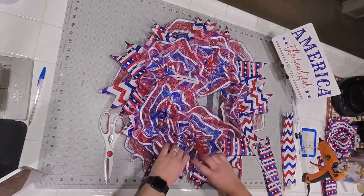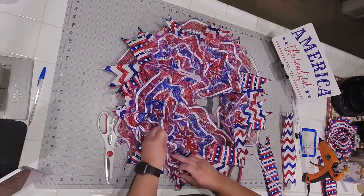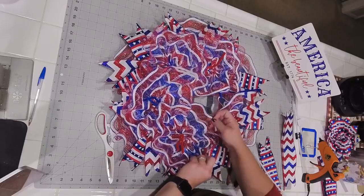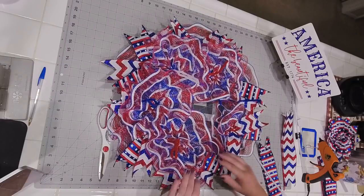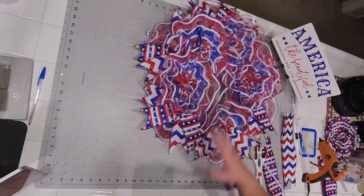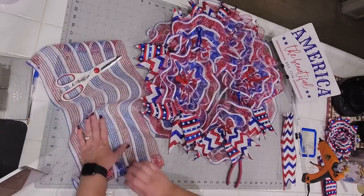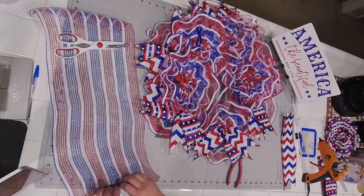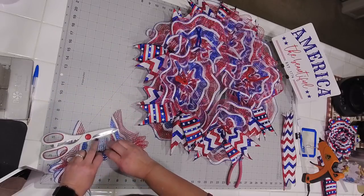So you asked if I'm going to do kits for this wreath? I generally don't. And now with the supply chain coming to a grinding halt again in China, who knows what's going to happen. I don't want to predict anything. But I know what happened when the shipping ports in China closed the last time. It was really hard to get supplies. No one knew when anything was going to come in. I generally don't order supplies. I'm like you guys. I just go on Craft Outlet and pick two or three different designs for something. And then just look at additional signs or deco mesh that I might have been looking for the last six months. It's still not in stock. So you just have to get creative on where you go and find them now. Okay.